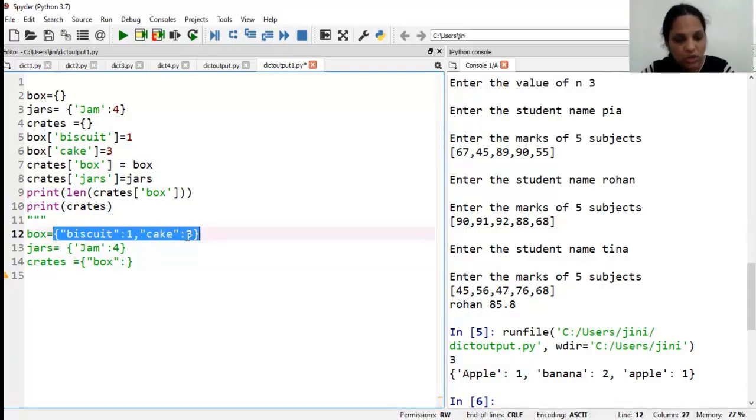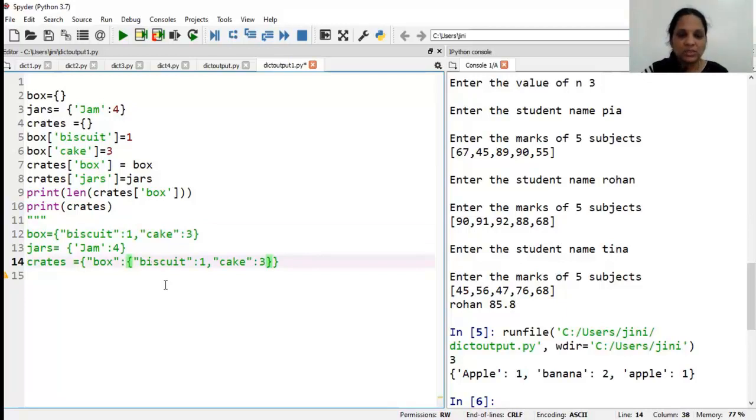So in short, Control C, and I copy it here. Children, so this is a nested dictionary. Okay, so what is happening? You're creating a dictionary called crates. The first element in the dictionary is called box, and the value associated with this key called box is itself a dictionary. So I brought that whole thing here.